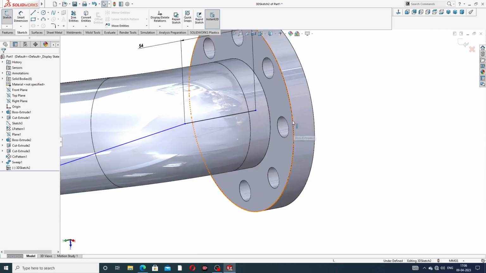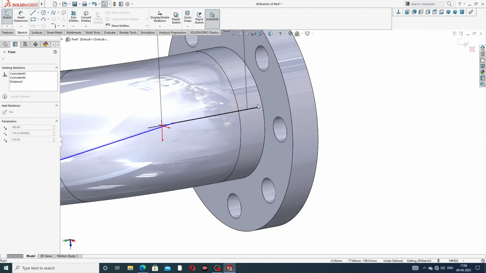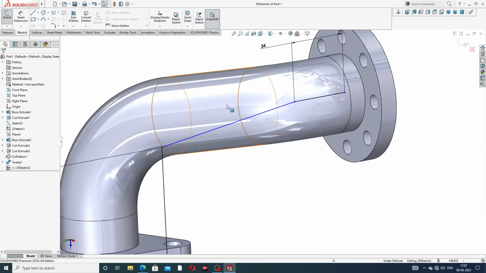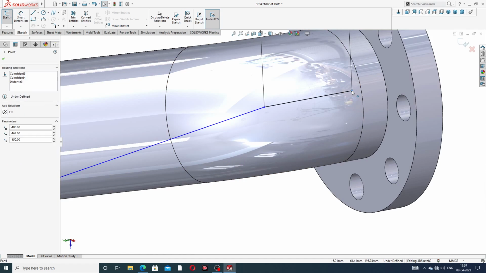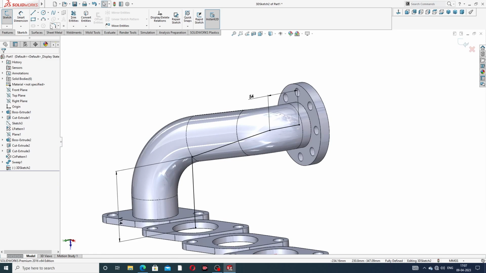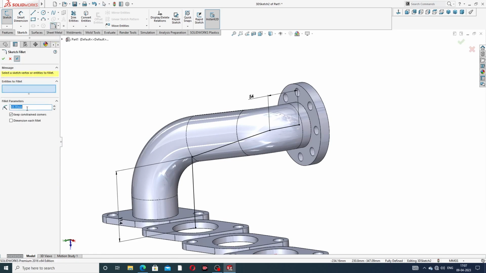And this point, drag here and connect to this center, and this center is perfect. Okay, this is perfect, and also use a fillet: 68 millimeter is this, and 98 millimeter is this.